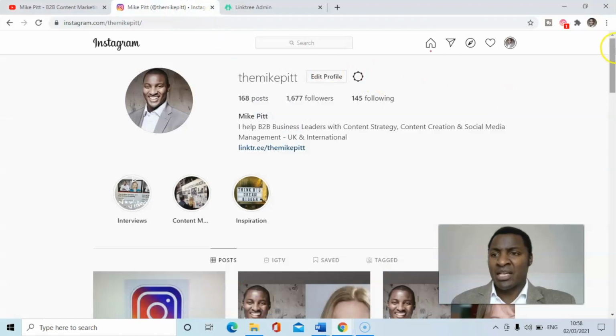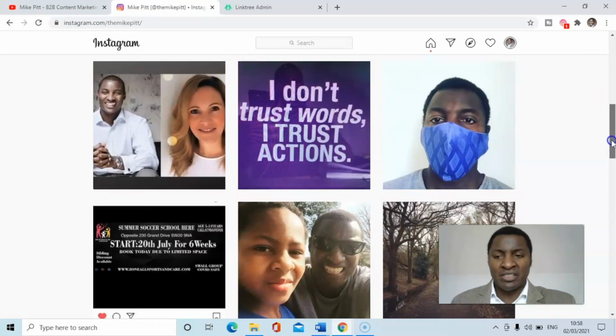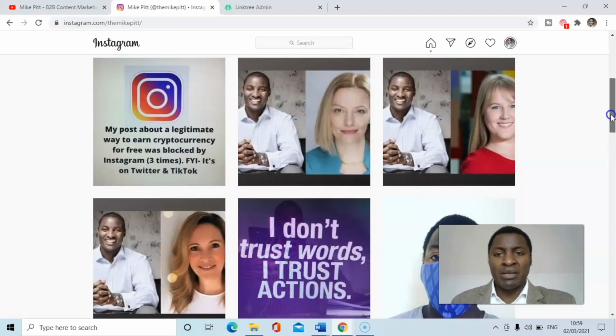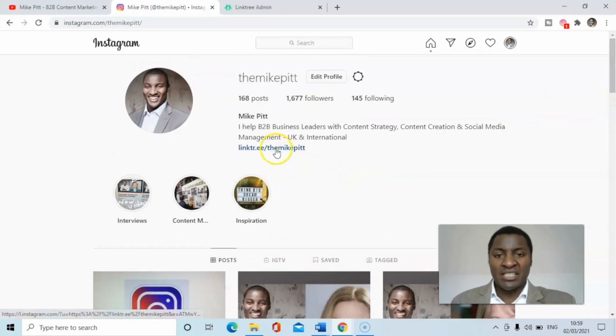Here's Instagram. On Instagram, you only have one link in your bio. So you may make reference to products, courses, interviews, YouTube links, lots of different things. I don't use Instagram a lot, but you might make reference to different links for courses, products, interviews, etc. But you've only got one space on Instagram.